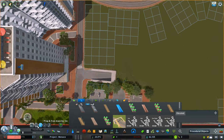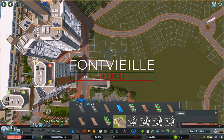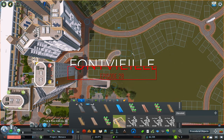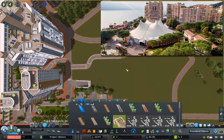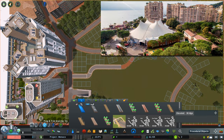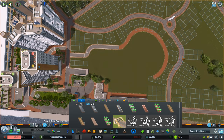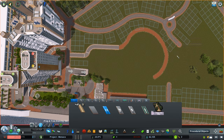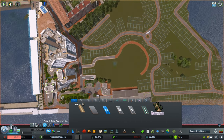Let's kick off. The first area here is actually quite an interesting one. It's a big tent, and as you can see on screen, the area here is very unique. This tent is used for events and shows, for example. Whilst there isn't the perfect asset on the workshop, we have found something that should hopefully work, which you'll see a bit later on. As we put down the roads, let's have a look at the comments from last week.